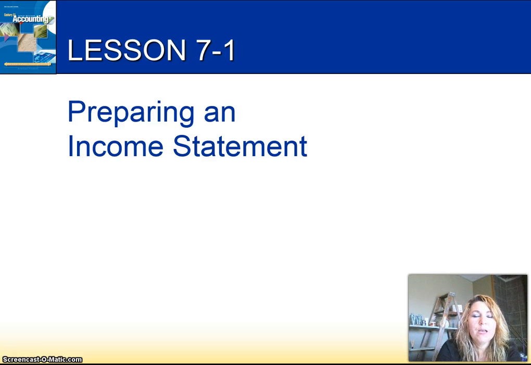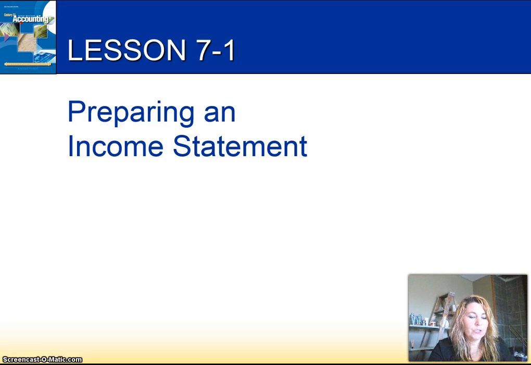Some of the objectives for this chapter: we're going to learn about the accounting terms related to the financial statements for the service business organized as a proprietorship. We will be identifying several accounting concepts and practices related to preparing the financial statements. We will then prepare an income statement, and we will be preparing a balance sheet, and we will analyze these to see how our business is doing.